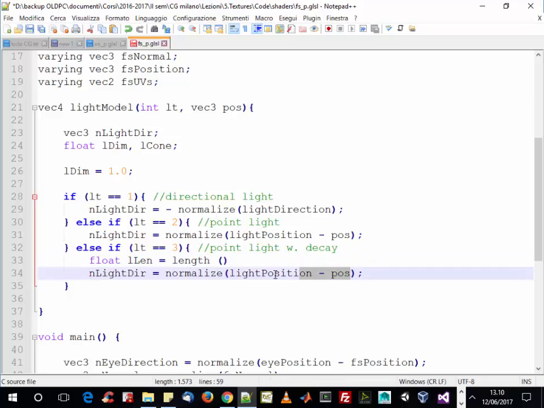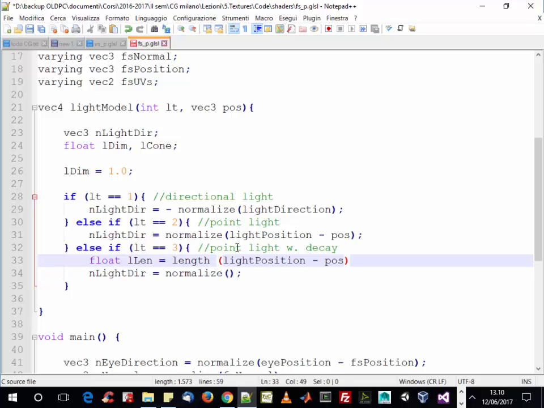Light position minus pos. Then our n light is going to normalize light position minus pos, but so it doesn't change really.